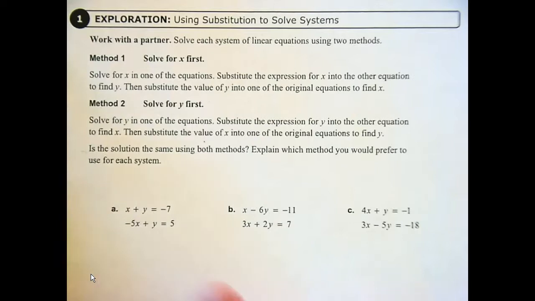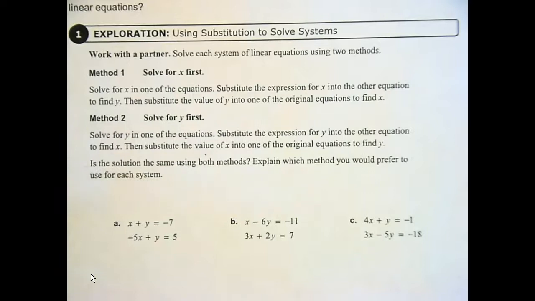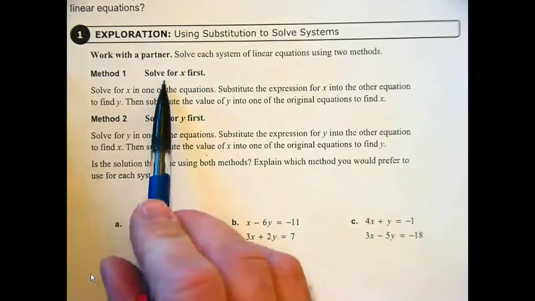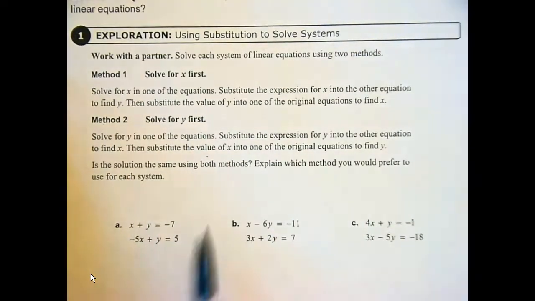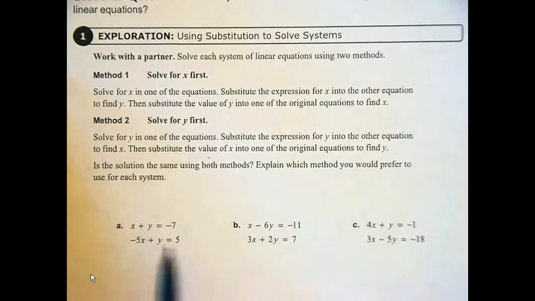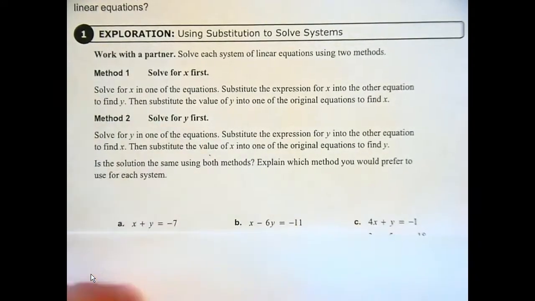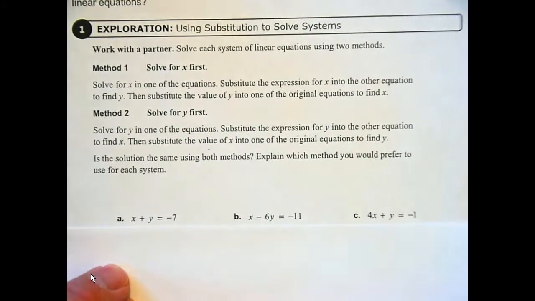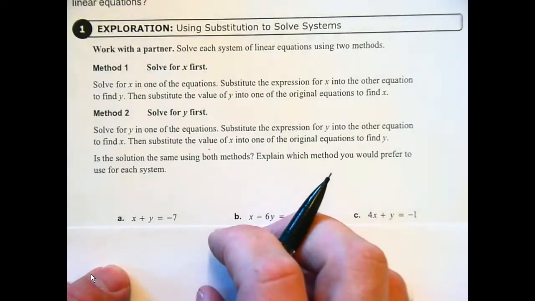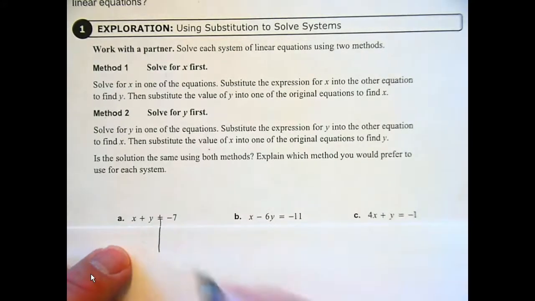In order to use substitution, there's some steps you can do up here on the exploration. So we're actually going to work through this exploration together. First thing we're going to do, solve for x or solve for y. When I'm looking at this and I'm saying, which one do I want to solve for? Well, the first thing I have to do is take one of my equations. So I'm going to ignore the bottom one for a minute and just look at the top one. I want to get x or y by itself on one side. So you guys choose which one. X, raise your hand. Y, raise your hand. Okay, we're going to get y by itself. So everyone get y by itself on that equation.